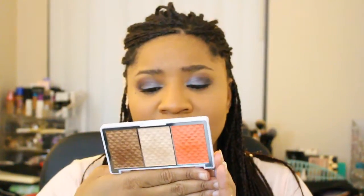Next up that I used on my face was this Pure Cosmetics Bronze and Brighten palette, and it has 3 different powders. The textures of these are very weird. It's similar to ColourPop's Super Shock Shadows. So here are the shades: the Blushing Glow, the Afterglow, and the Mineral Glow.